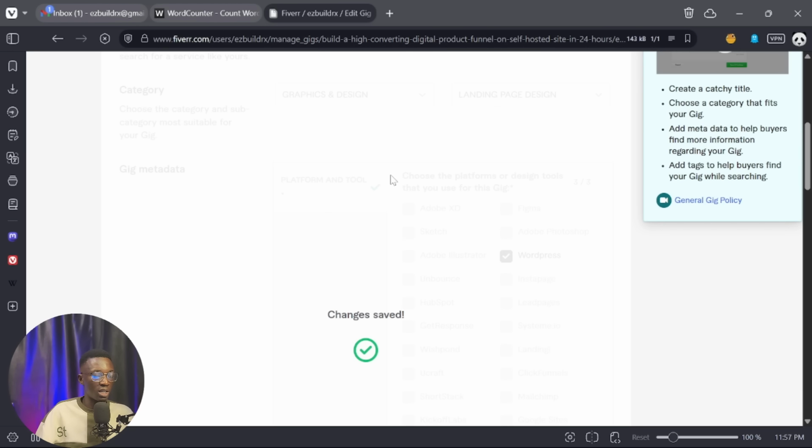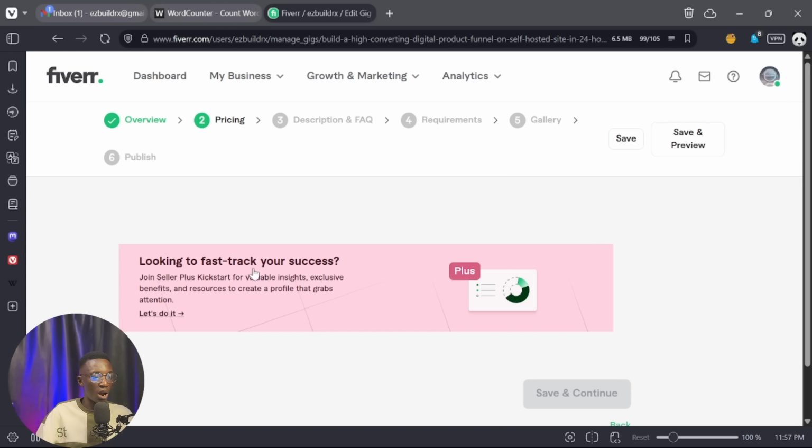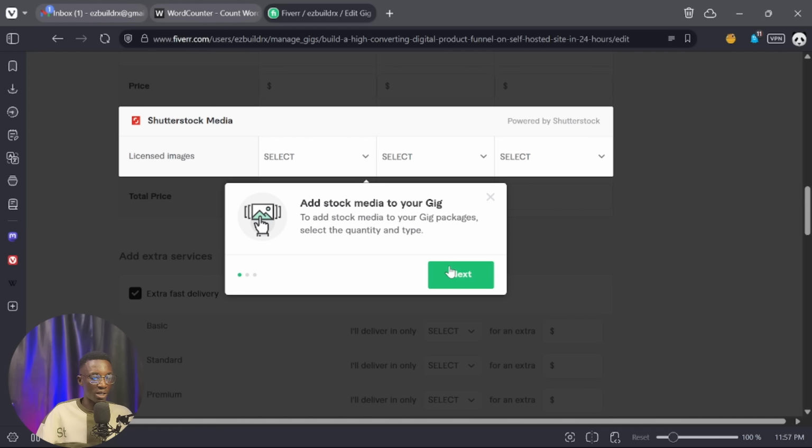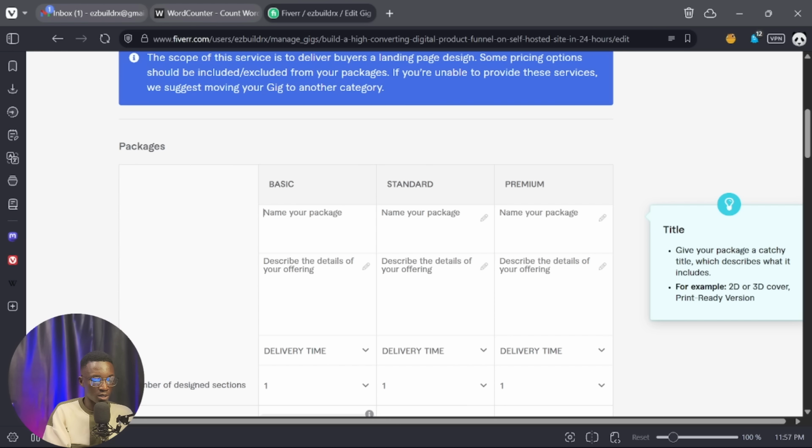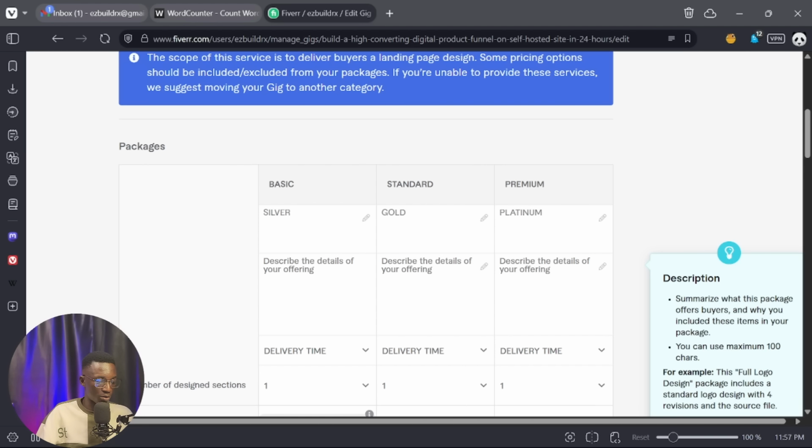Now the next stage is where we build our package. So I'm just going to come back here. I'm going to name this silver, then gold, and platinum. All right, so now I'm going to describe it.